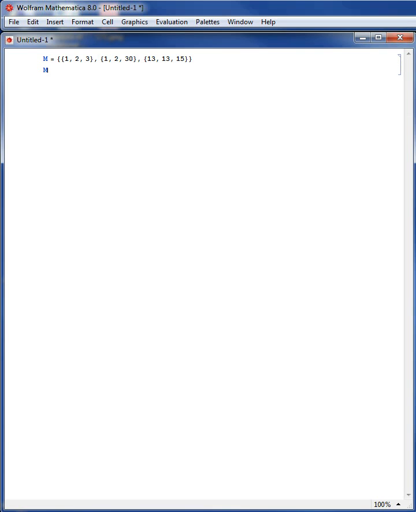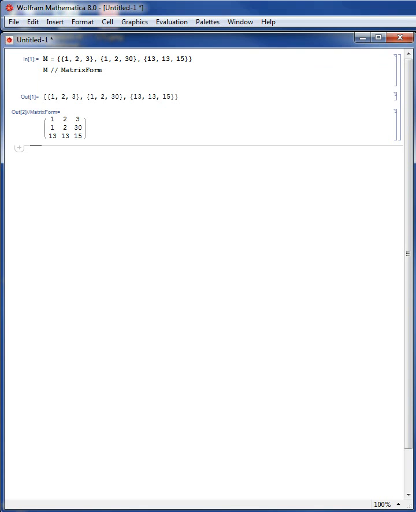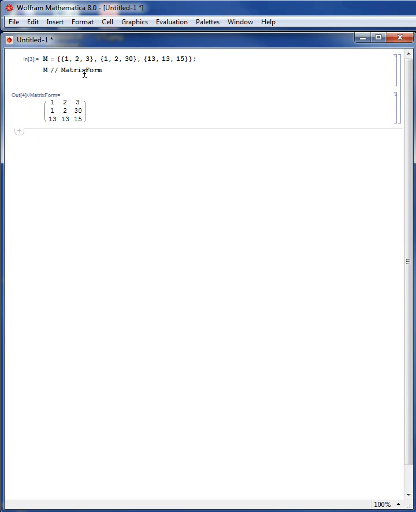Then I'm going to write M and view it in matrix form. And remember, I'm writing in the same cell. When I press enter, I'm not executing anything yet. I'm just writing in the same cell. If I want to execute these lines of code, all I have to do is press shift enter. And just as a reminder, to suppress the first row, all I have to do is put a semicolon. And then I'm going to press shift enter. And here's the matrix that I have formed with the different rows.